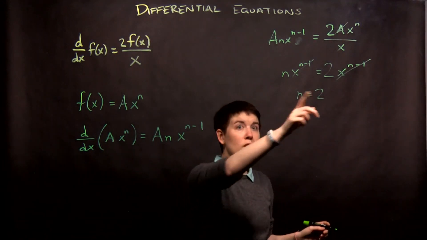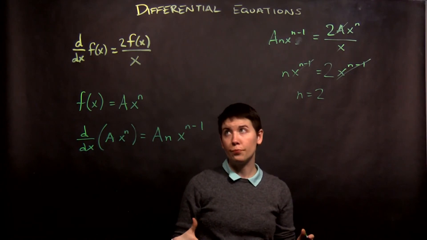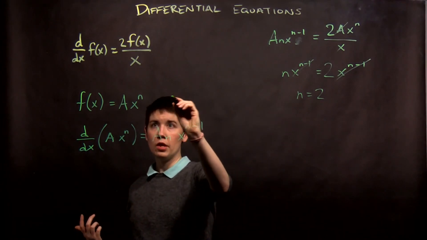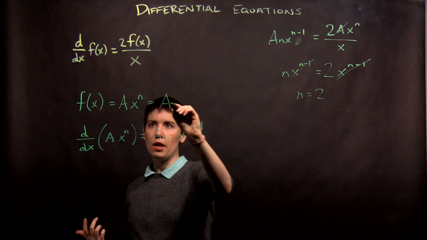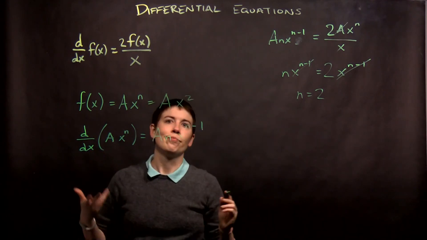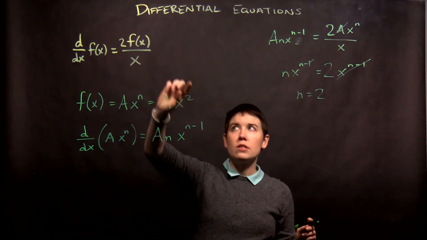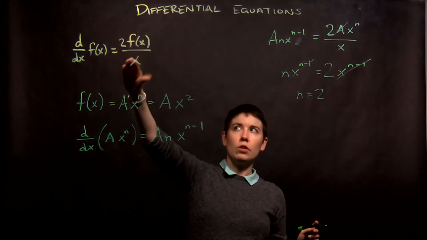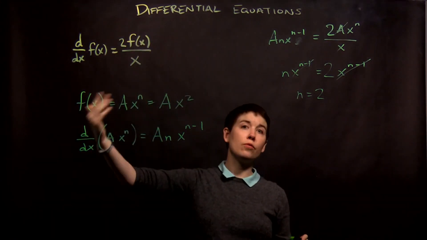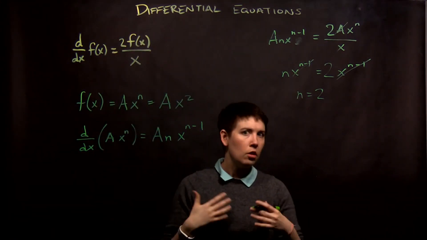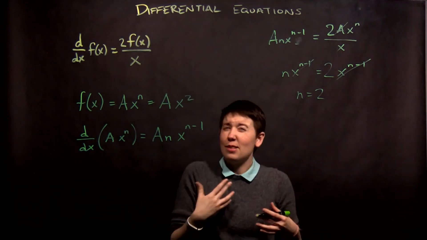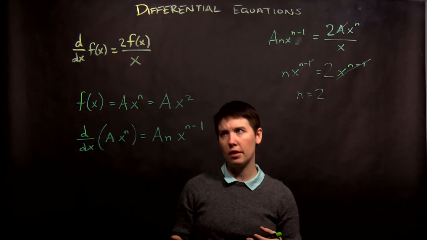So, this can be true if I select n equals 2. So what that means is that actually it was ax squared. So you take the derivative of this, you're going to get a 2, you've lost the term of x. Maybe you could have figured that out just by looking at it. So this was not a hard example. It's not one that's going to come up in quantum mechanics.